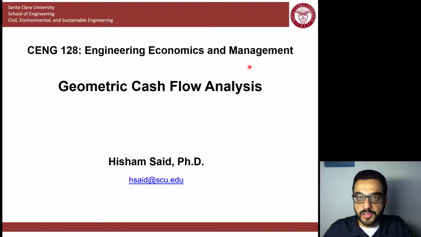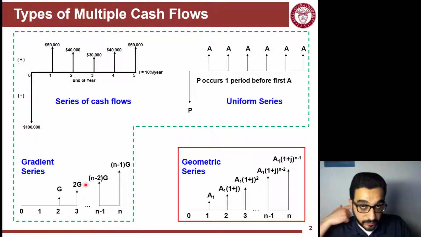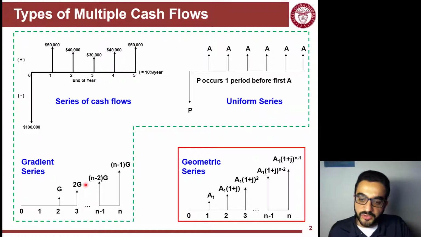Hi there. This is the last part of this lesson where we are learning how to analyze different types of cash flows. We covered so far three of them: the generic way of analyzing a series of cash flows, random one, different positive, negative cash flows at different times, and then we start seeing patterns in typical cash flows. So the uniform series representing like fixed maintenance costs over years, and then gradient series of cash flows. So we represent increases that happen of costs or revenue over time, with a fixed amount.